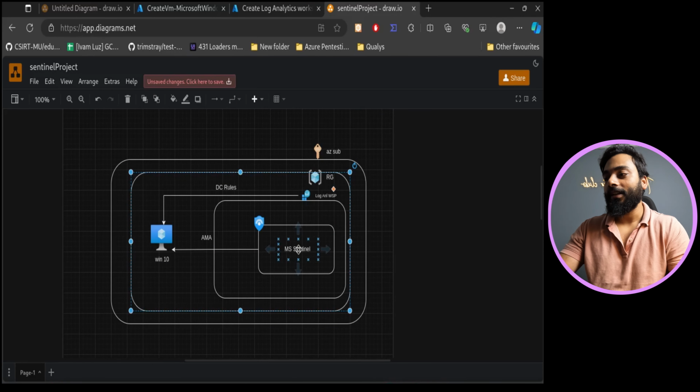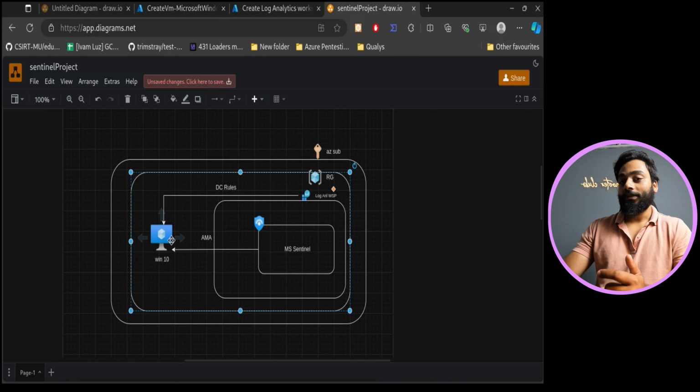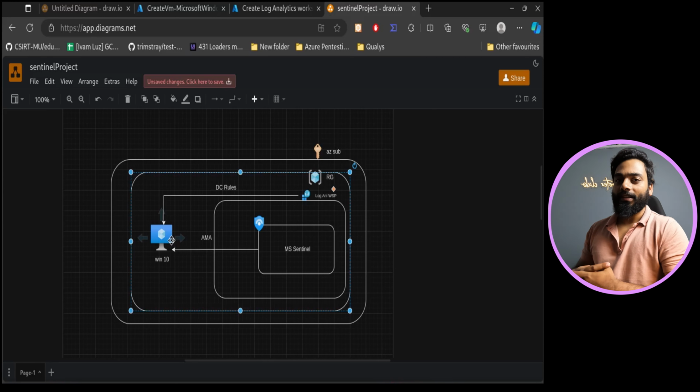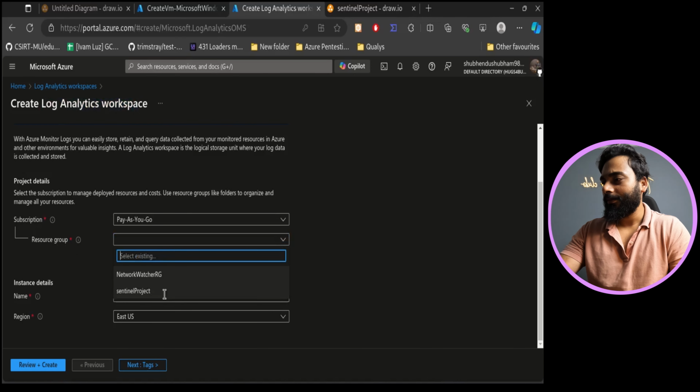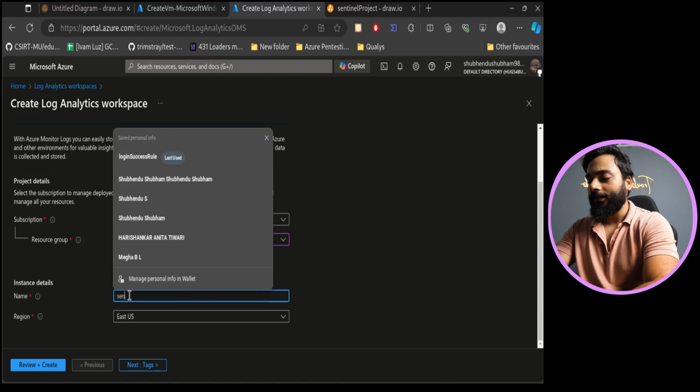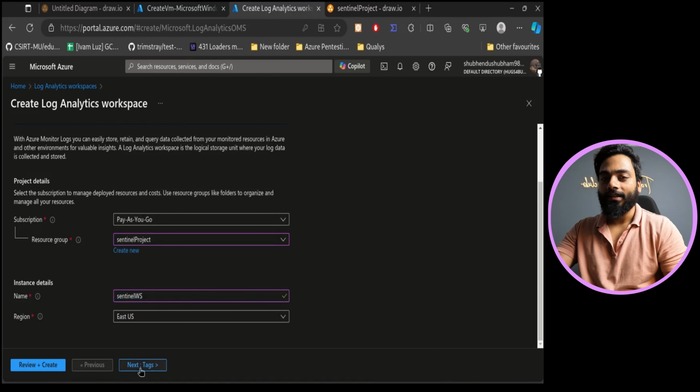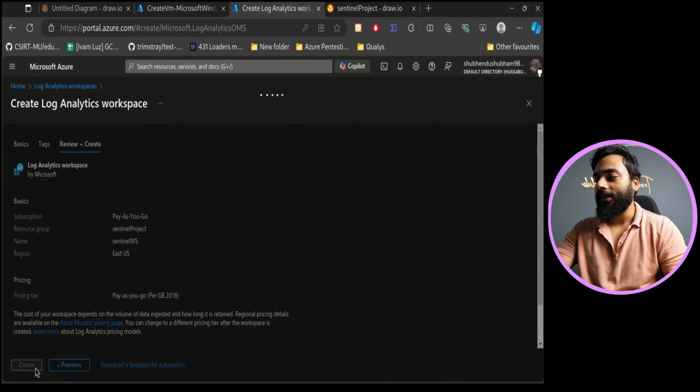So it means that whenever we are installing a monitoring agent inside our machine, and we pass a query like sign-in logs or something to pull it out, to test whether the logs are successfully connected or not, in that scenario it will take some time. Let's see the Log Analytics workspace resource group. Okay, the same resource group. I want a Sentinel project. Name, give it something like Sentinel workspace. Again, I am just selecting the default. I don't have any tags. Review and validate and just create it.